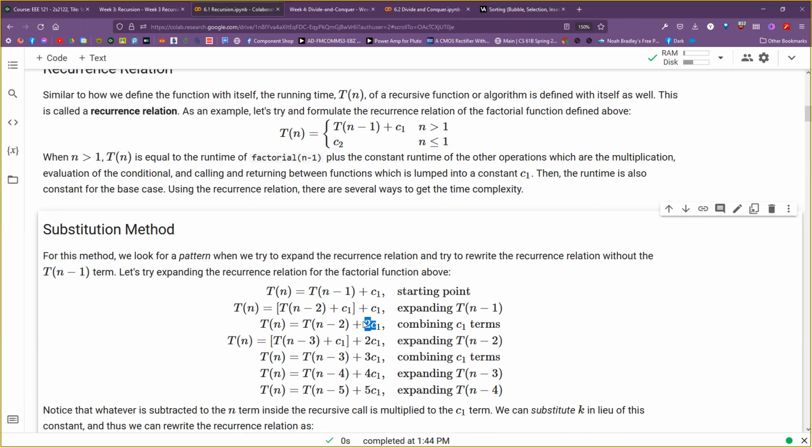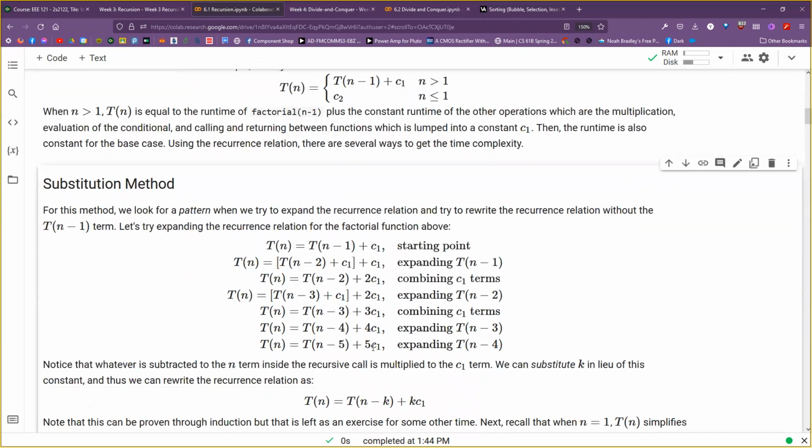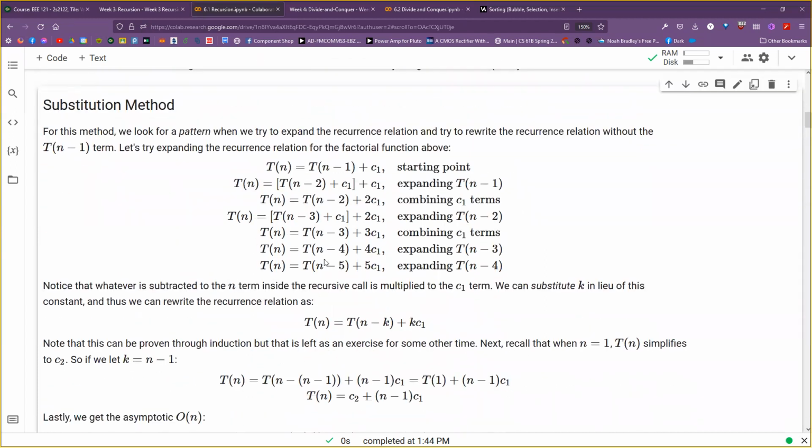Nag-gets naman kung bakit siya naging. And then itong nasa loob, pwede ko siyang expand ulit. T of n minus 3 plus c. And then yung aking T of n equal na siya kay T of n minus 3 plus 3c. And eventually, pag kinontinue natin yung pag-expand, may T of n minus 4, T of n minus 5, and si c magiging 4 and 5 din respectively.